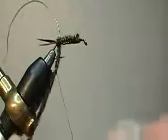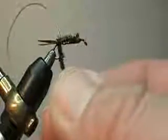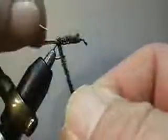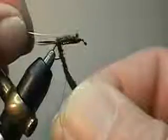Just 3 or 4 or 5 turns. Because each time I take a wrap with this, I'm going to put another turn into it. So I just need a few turns to get it started. Now I'm going to wrap my body. I want to hold my thread and the peacock curl together.